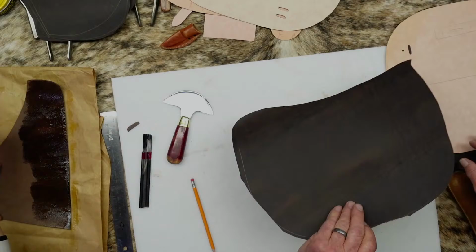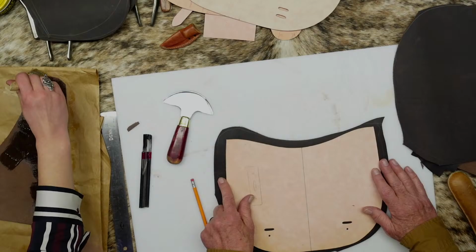Okay, now we'll cut the bag front. Or I'll mark. Well, I better cut these before I go any further.